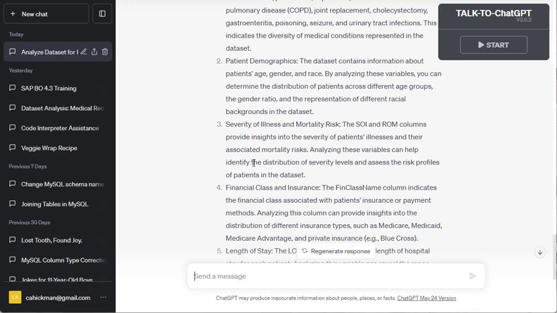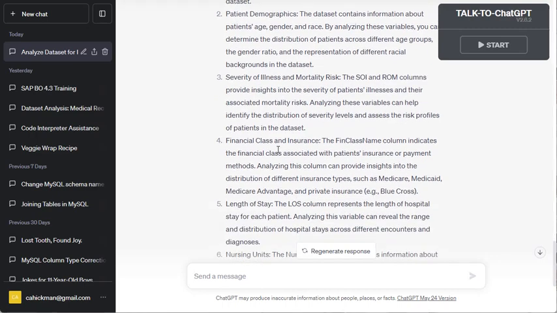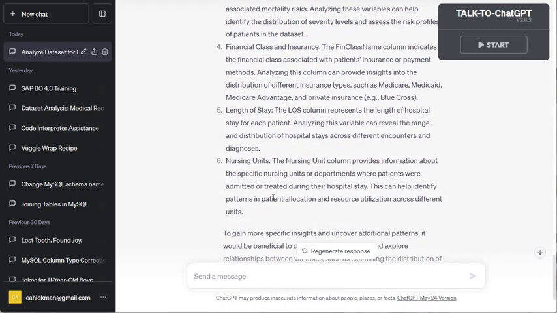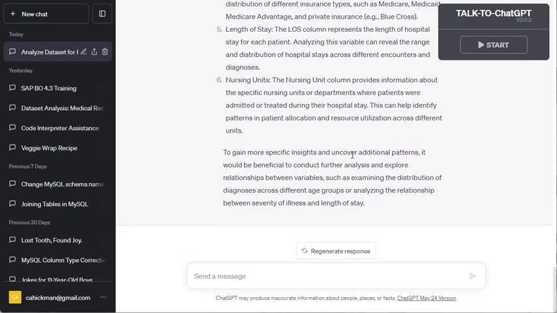Analyzing these variables can help identify distribution and severity levels and assess the risk profiles of patients in the data set. We go into insurance analysis, length of stay in nursing units, and then it says to gain more insights, it will be beneficial to conduct further analysis and explore relationships between variables, such as examining the distribution of diagnosis across different age groups or analyzing the relationship between severity of illness and length of stay.